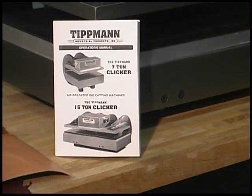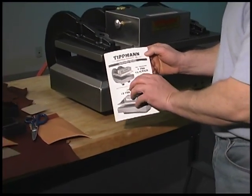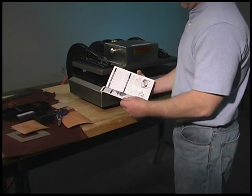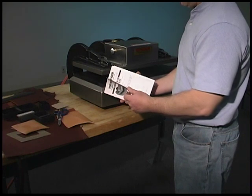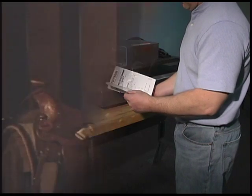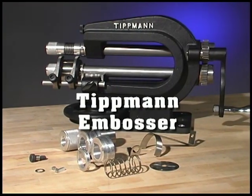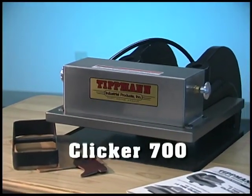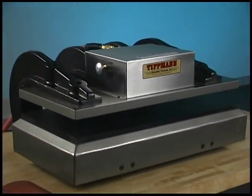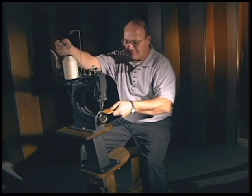This video was designed to assist you in setting up your new Tipman machine. You may find it helpful to have your manual handy so that you may use it for reference as we're walking through the setup of the machine. We also recommend reading through the manual before changing components or doing any disassembly work on any Tipman machine. The instructional section of this video is split into three segments. We'll first walk you through the setup of the Boss Hand Stitcher. Next, we'll set up the Tipman Embosser, and the third segment is dedicated to setting up the Clicker 700 and 1500. Thanks again for your decision in purchasing a Tipman leather working product. We hope that you enjoy the video and find it helpful in setting up your new machine.